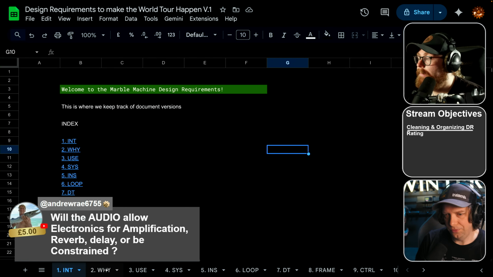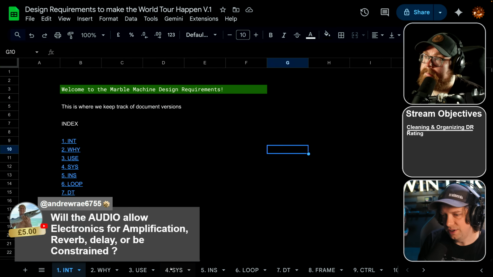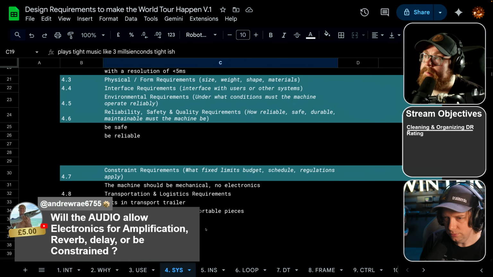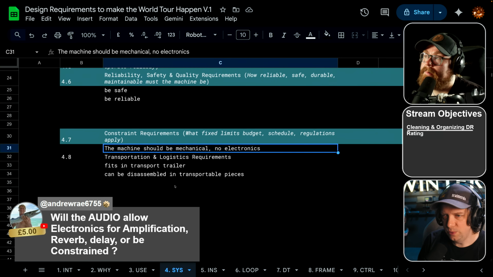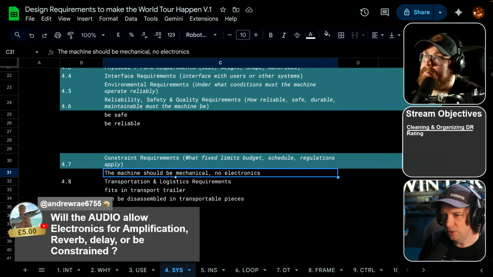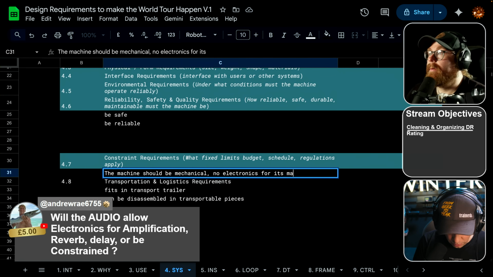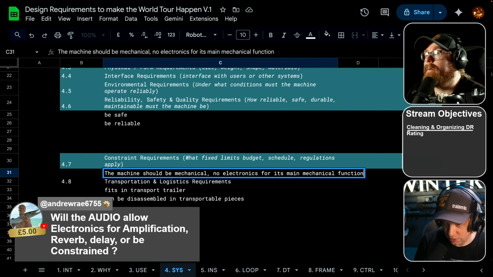So we should then add a disclaimer, because we have a constraint requirement. The machine should be mechanical, no electronics, for its main mechanical functions.